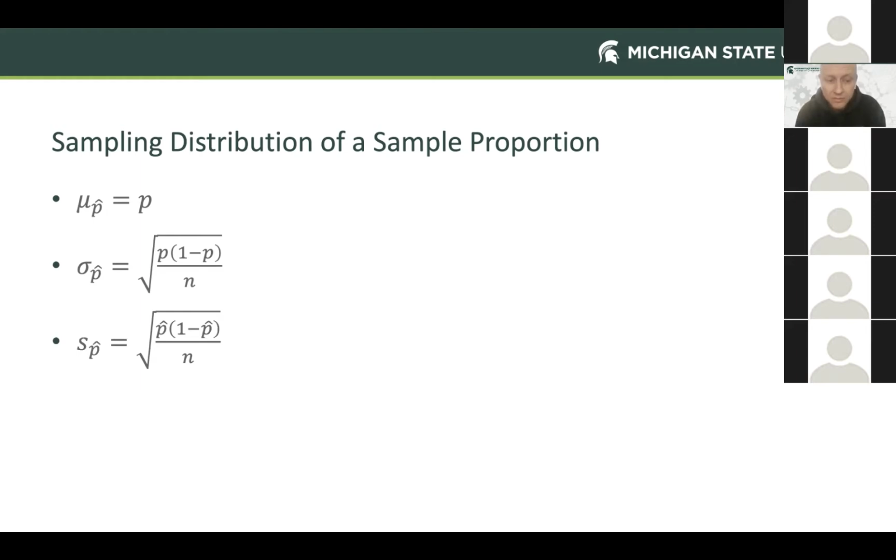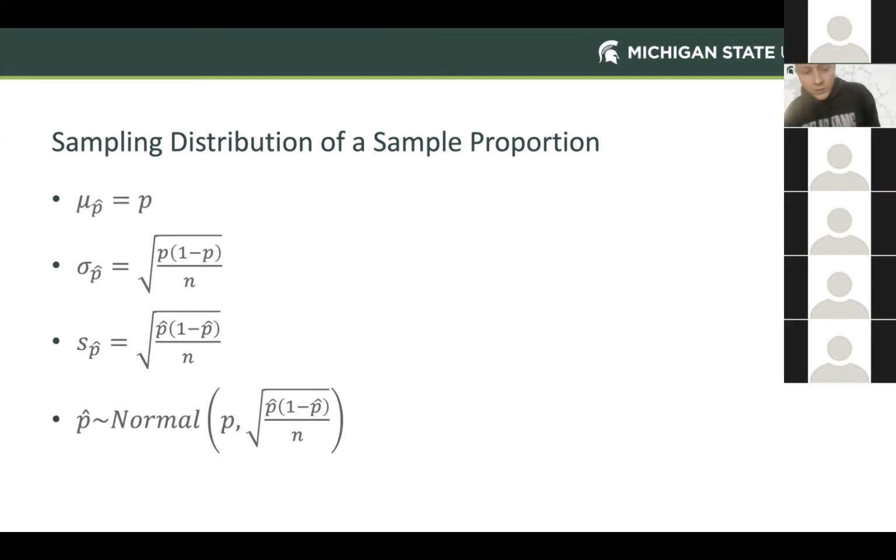And so the standard deviation of our estimate P hat is going to be similarly the square root of P hat times 1 minus P hat over the sample size n, okay? And we're going to assume, and this is largely supported by empirical data, whenever that quantity n times P is greater than 5, that sample estimate of the proportion is going to follow a normal distribution, and the mean of that normal distribution is going to be P. And the standard deviation is going to be the square root of P hat times 1 minus P hat over n, okay?